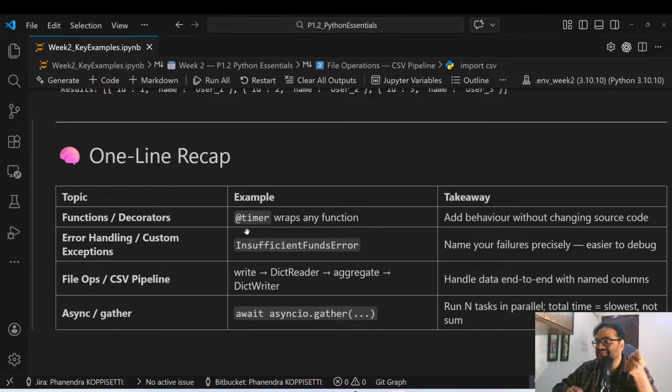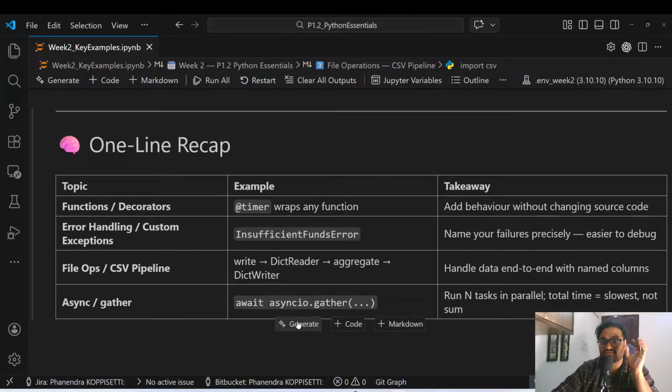If the requirement is such that task 1 depends on task 2, and task 2 depends on task 3, then yes, we need to run them sequentially. But if each task is independent, why should task 2 wait until task 1 completes, and why should task 3 wait until both task 1 and task 2 are completed? I can run them in parallel. For that, a concept called async programming has been introduced, and we have gone through the syntax. asyncio.gather is the magic here. We use it to run multiple calls in parallel.